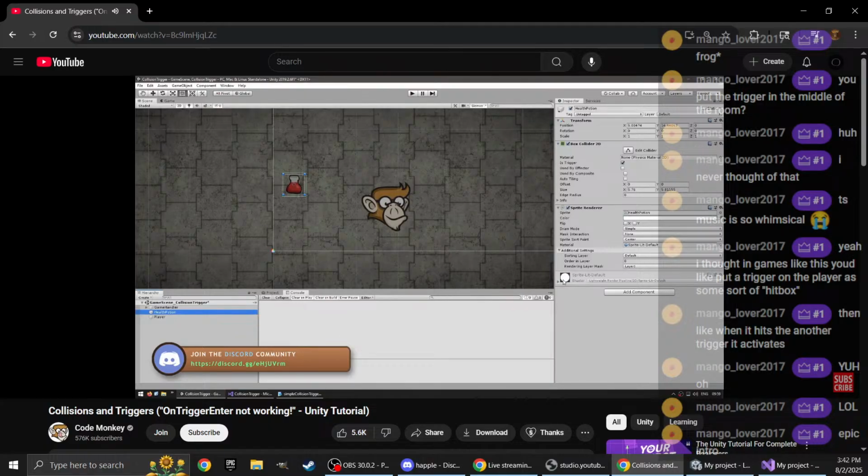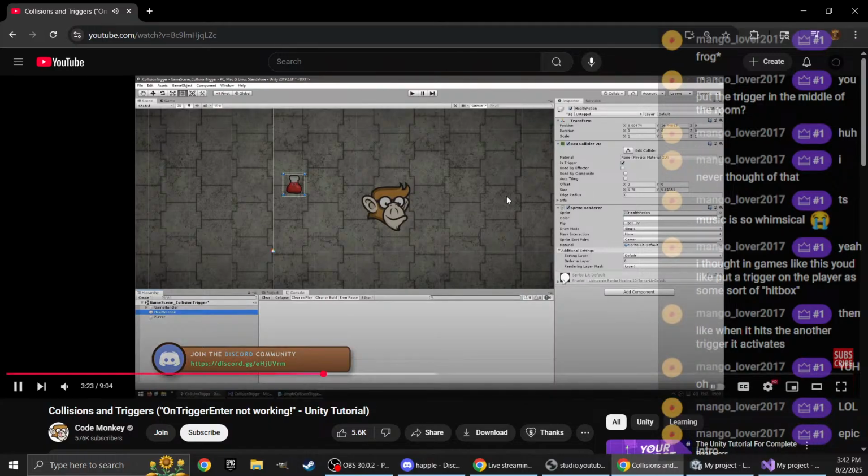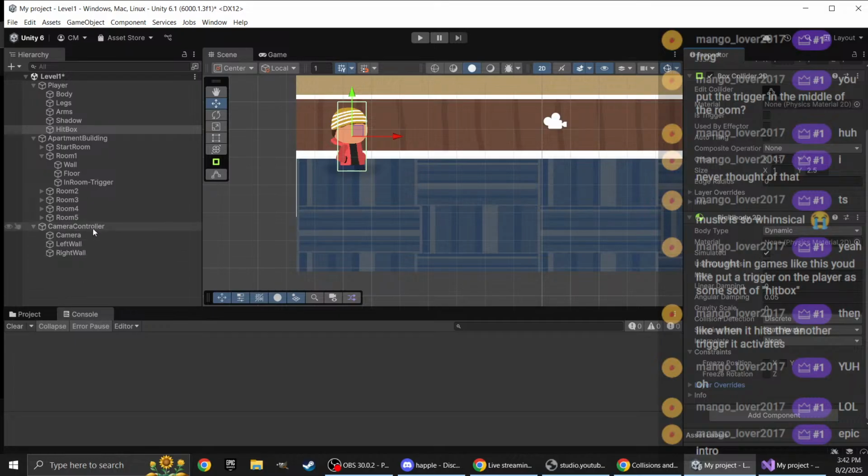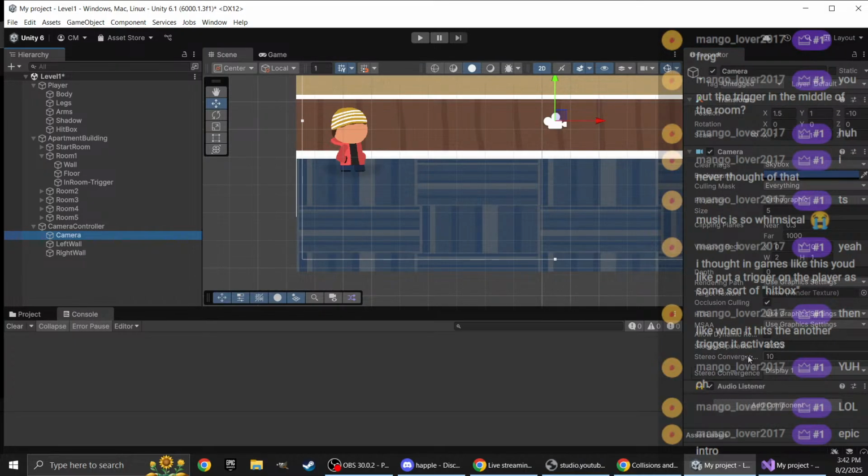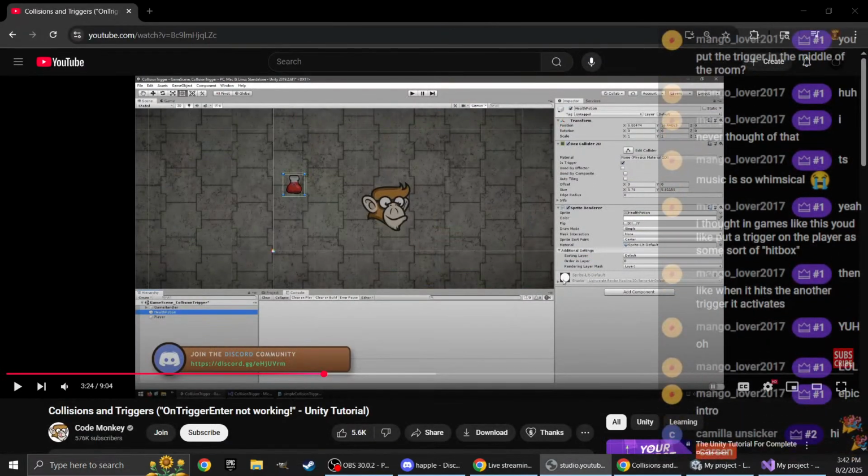In order to get the collisions working, we just need one of the objects. Wait. I think I figured it out. I think I know. I think it's because the on collision thing is with the camera, not the player. So I want the player to have OnCollision or OnTriggerEnter2D, not the camera. And then I want it to update the camera somehow, I guess. So let me think about how to do that. How would I go about doing that?